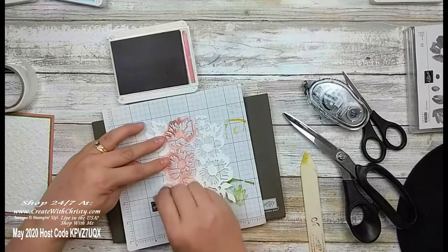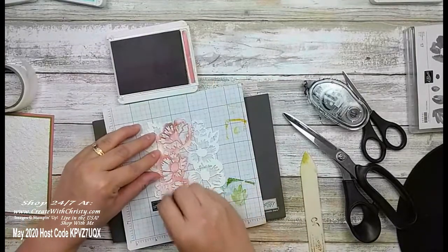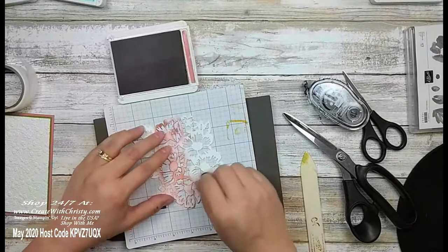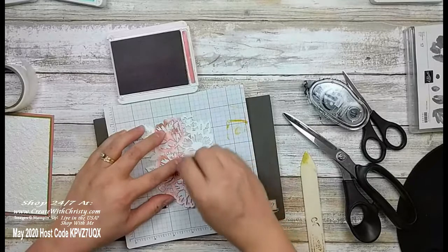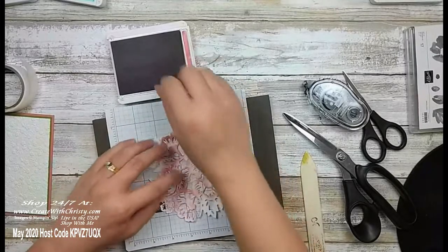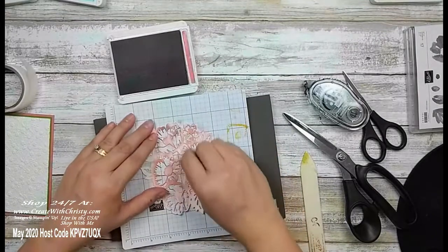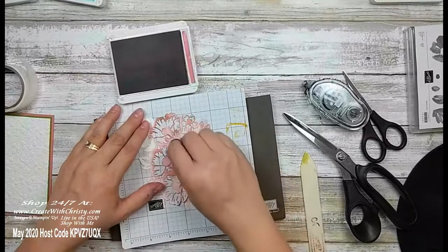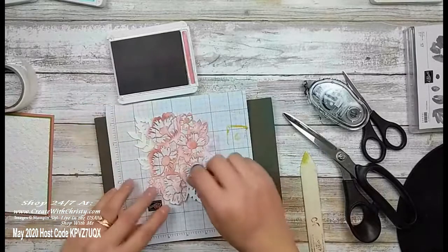And this is a little flower, so I'm going to go ahead. Now you could even use more than one color on the flowers too. I just decided to do Rococo Rose. Keep doing this. Almost done. Isn't this pretty? And this is an easy way to get this colored. Now I could have just done this in Rococo Rose too, but I wanted my leaves to be die cut out of Rococo Rose cardstock, but then it just would have been one shade. I like being able to get different shades and also be able to make my leaves a different color.